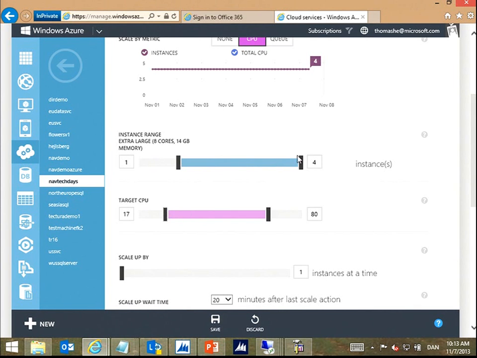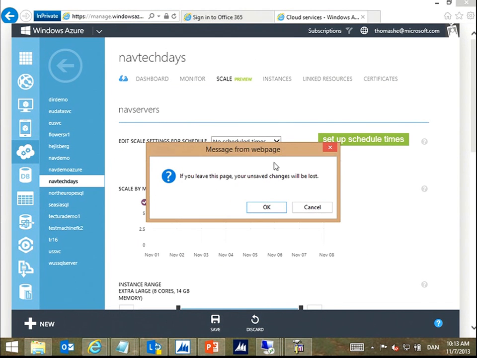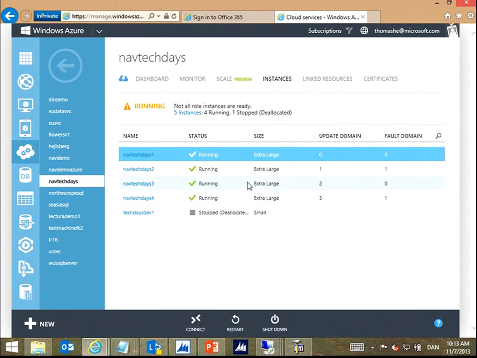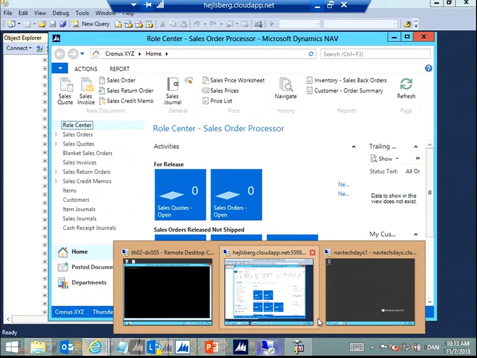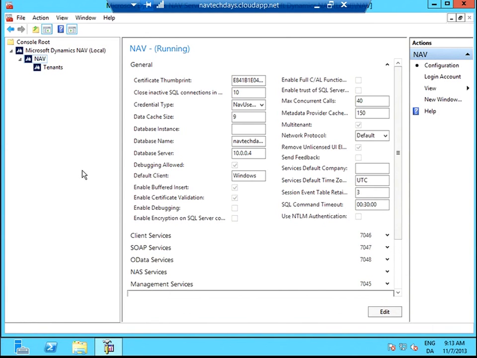It's actually pretty cool. The last thing you can see in here is to go look at the instances themselves, and then ask for a connection to one of the instances. And you can actually see I've done that in front. It takes a little bit of time to establish this, so I did one in front. And then I opened up the management console. So this management console shows that there's an NAV server running here.